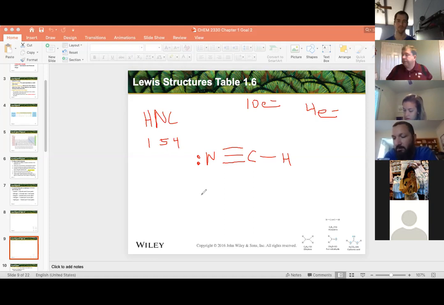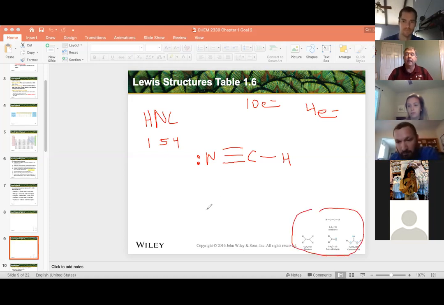Okay? All right, what do you think about that process of trying to put the most connected thing in the middle and then add your connectivity and then add your lone pairs and then try to get the rest of the electrons to fill in the rest of the bonds? Okay, so it's kind of nice and stepwise, and hopefully you can practice that more. And so there are some structures down here on the bottom of these slides that you'll see. And if you go ahead and practice this using those steps, I think you'll see it's easy that you can get any kind of crazy combination of atoms together in this kind of 3D structure.